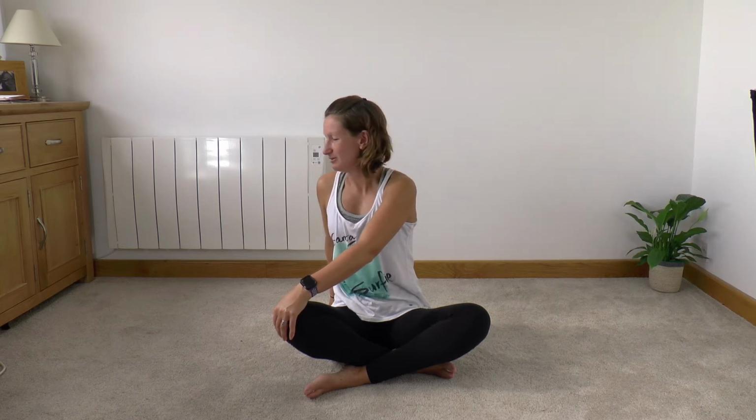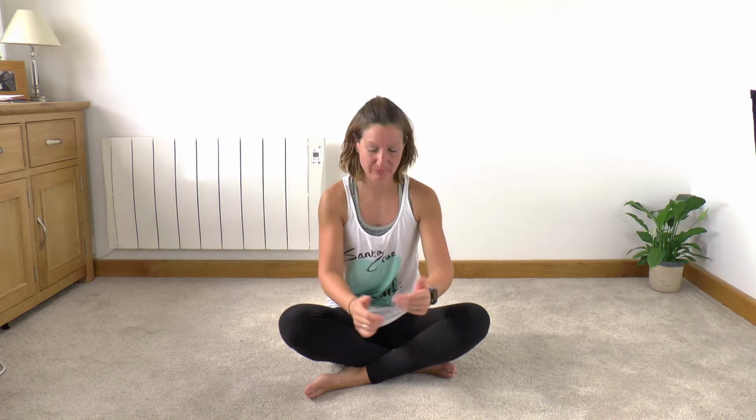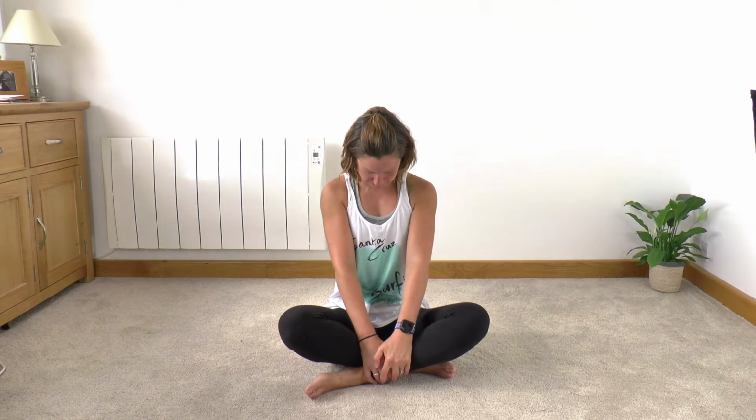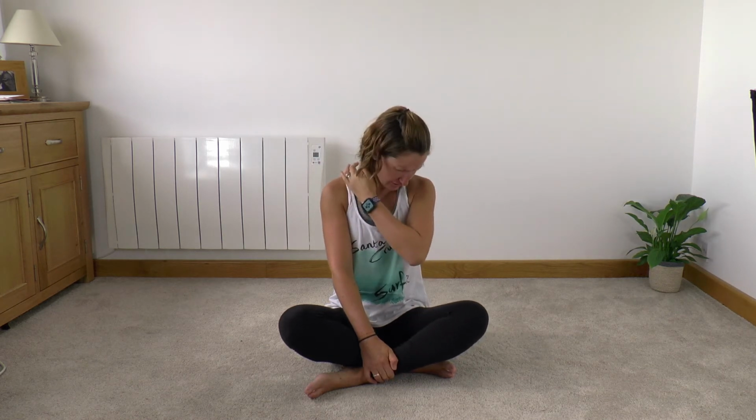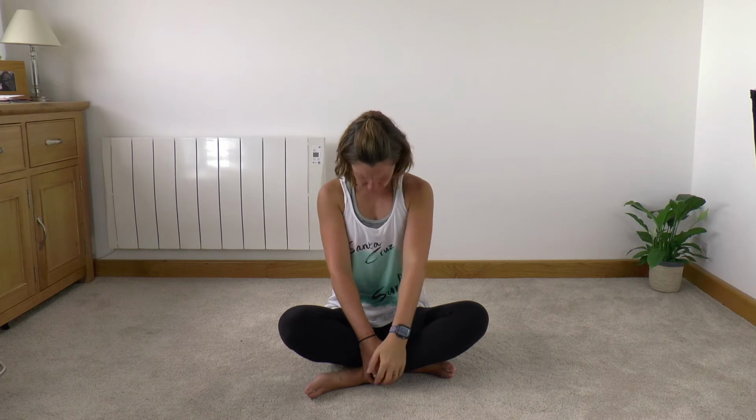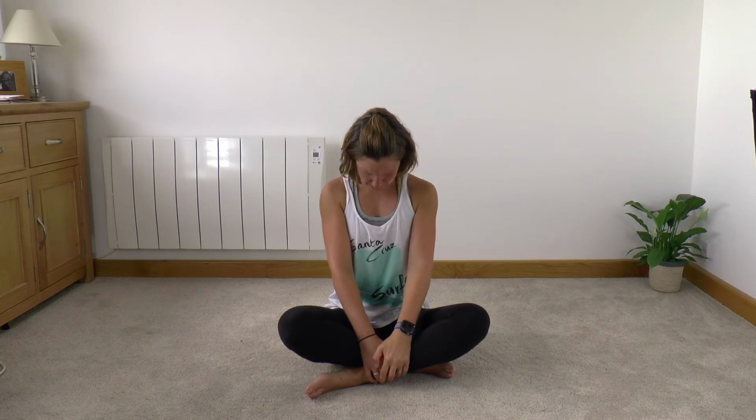Well done. We'll then come back to centre, and by this time you would have found that your legs would have been used to sitting in the cross-legged position. So I'm just going to place my hands onto the lower part of my legs in front, seek to lengthen the spine, and I'm going to place the chin to the chest. And placing the chin to the chest, oh, you get a nice stretch just in the back of the neck, just down the sides, just before it reaches the shoulders. So we'll seek to place the chest out, shoulders back, neck to the chest, and breathe into the back of that neck.